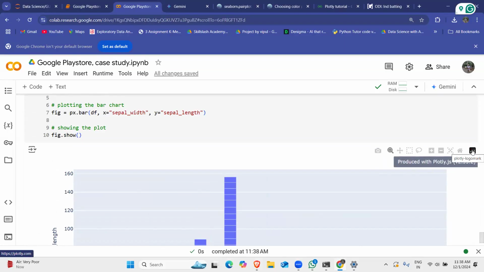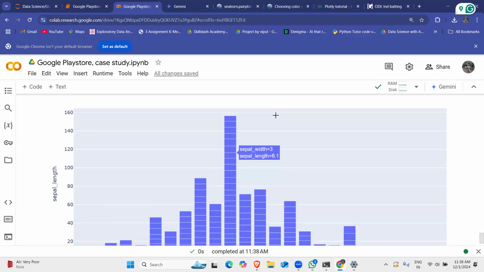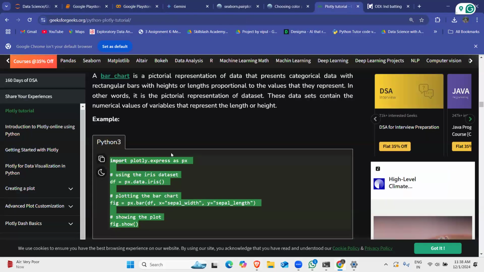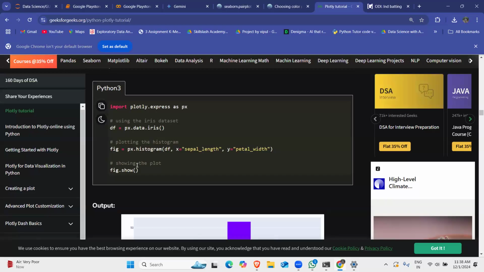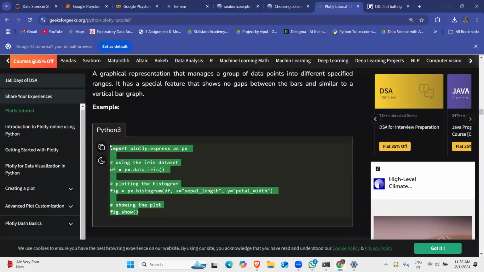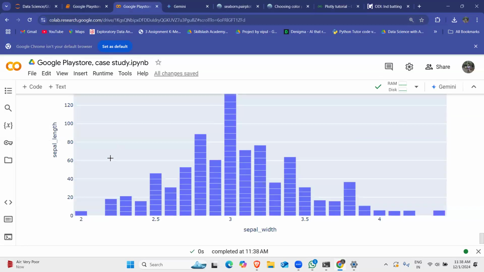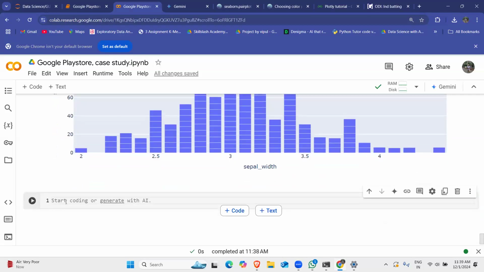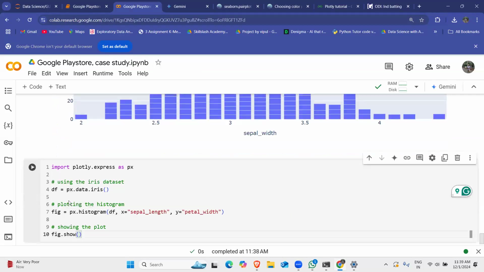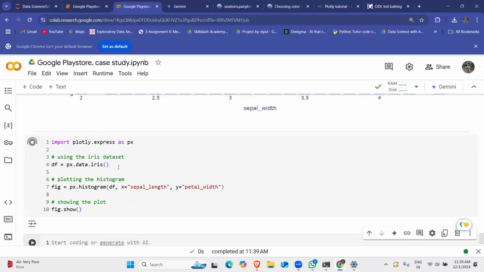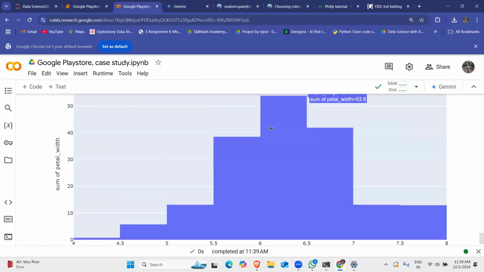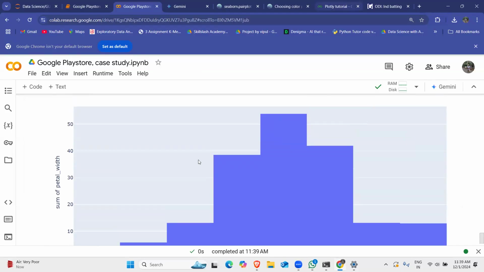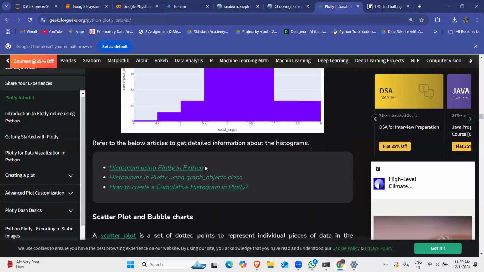So using JS, we can do some kind of tooltip and everything. Yes, because this library is created over JavaScript, I think.